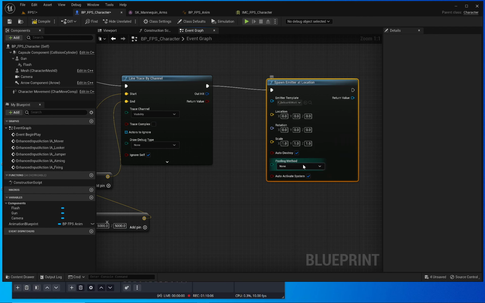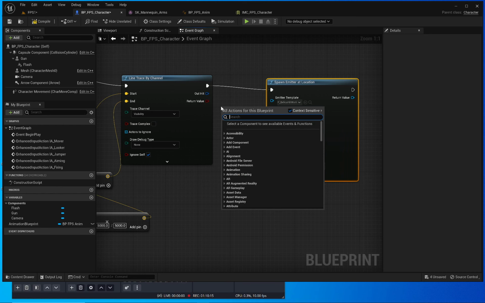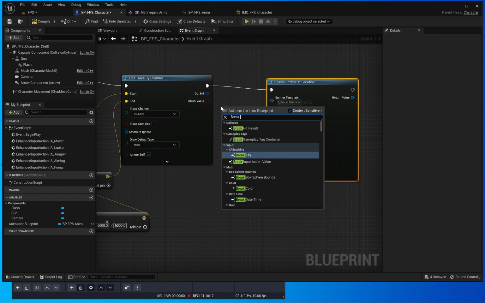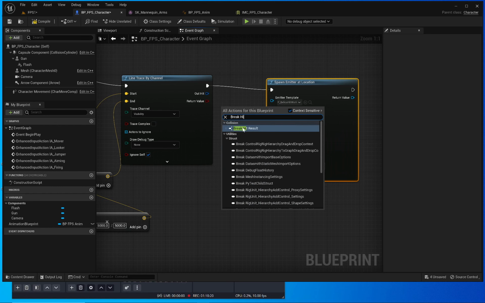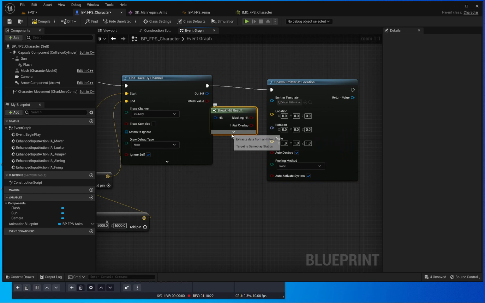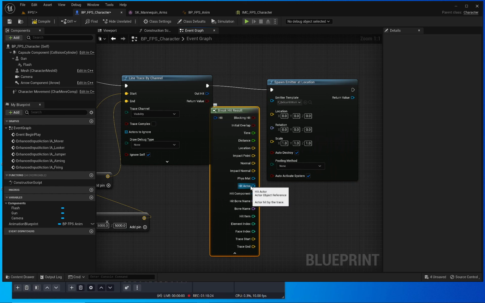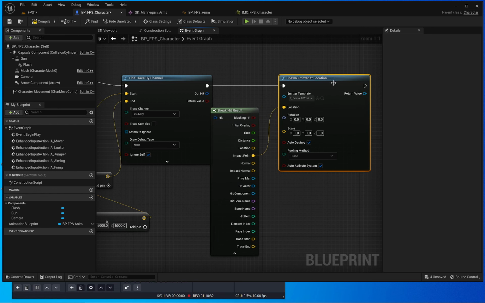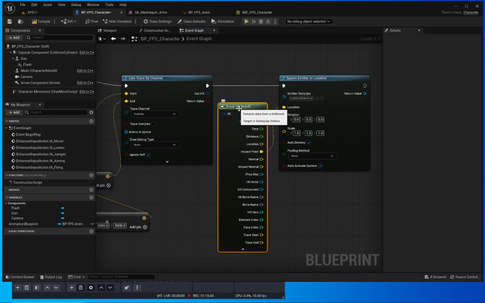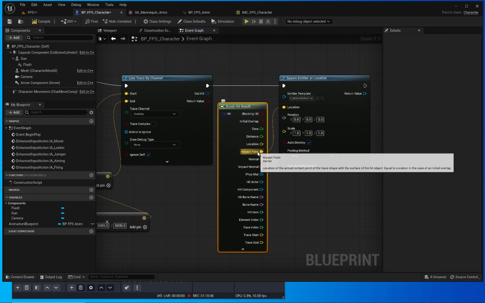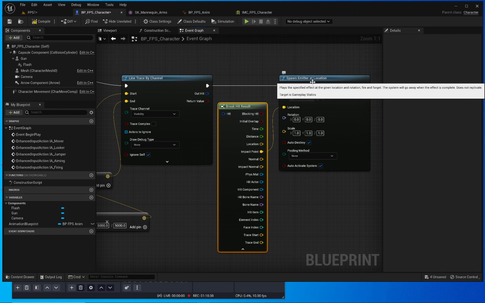Hit world, that's what I want. And we're going to add one more object to this: break hit result. Hit the down arrow on break hit result, and I'm going to go from impact point to location. So wherever my ray trace hit, that is the impact point for my emitter to fire.